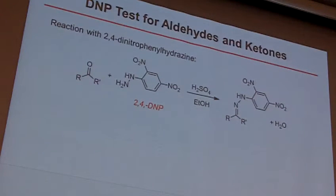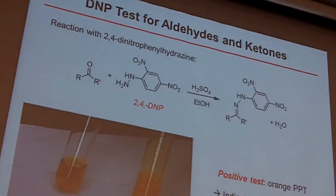I think last semester we did it with just ketones. Ketones or aldehydes are both possible and can both give positive tests with the DNP. What happens is the hydrazine will react with your ketone or your aldehyde and make this complex here. Ultimately, from last semester, what happens if you have a positive DNP test? Everybody together: you get that precipitate, right? It turns orange, and you get a precipitate.